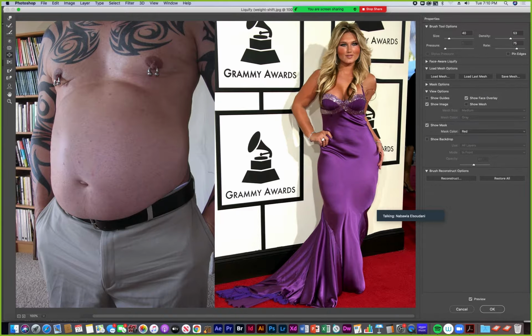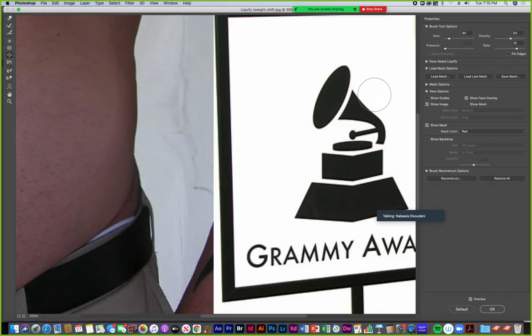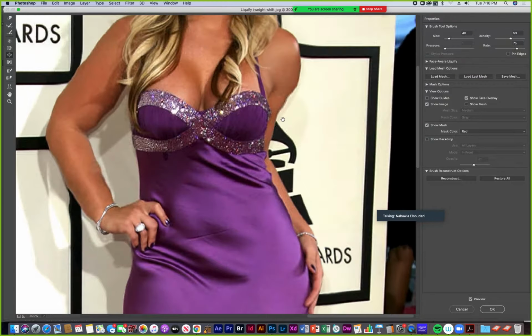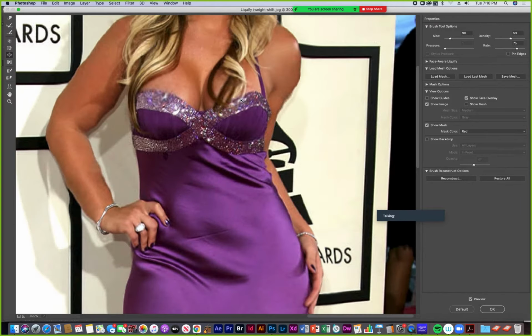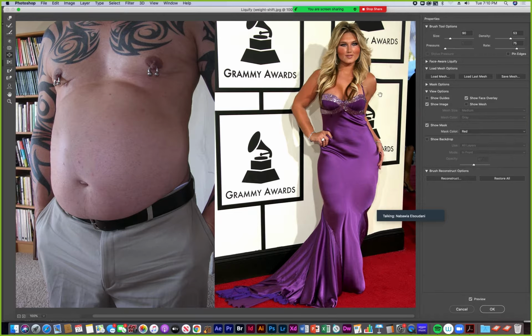You could try masking the background, or it doesn't really matter because it could be blowing in the wind a little bit. Let's see if I can round out the shoulder a little bit. And don't forget the important parts.